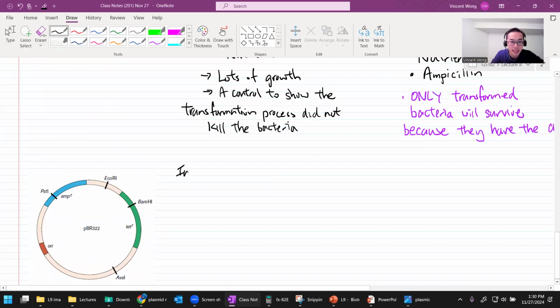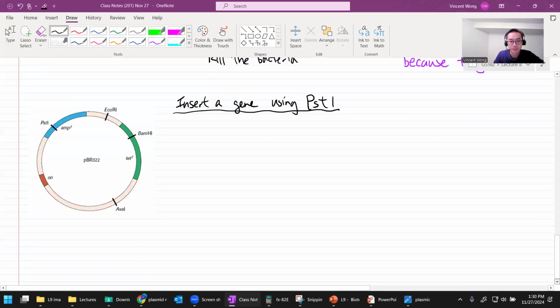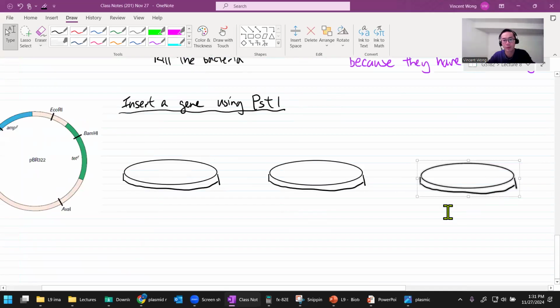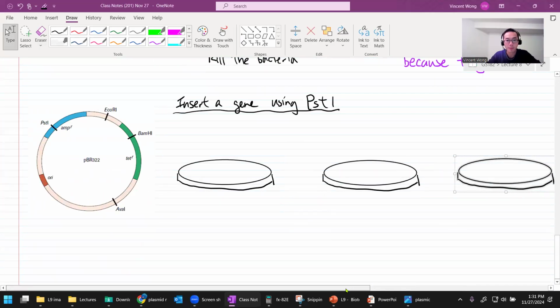We're going to insert a gene. Remember, we can insert it at any of these spots, because those are the restriction enzyme sites. We're going to insert a gene using PstI. And I am going to have three plates this time: one plate, two plates, three plates.